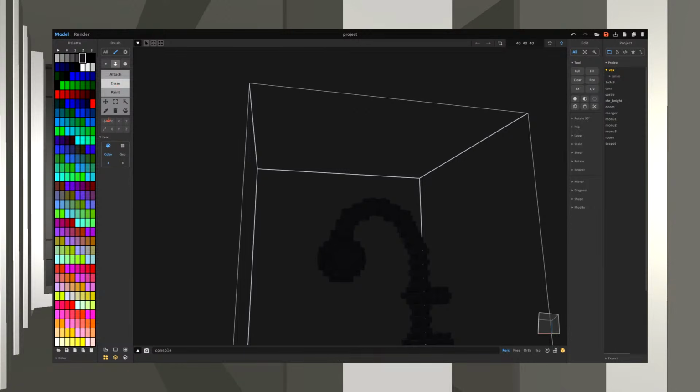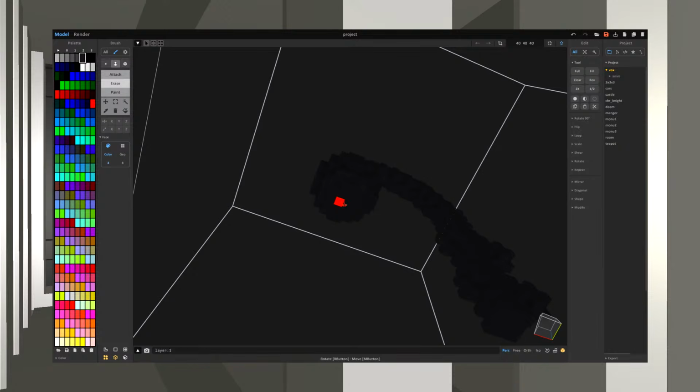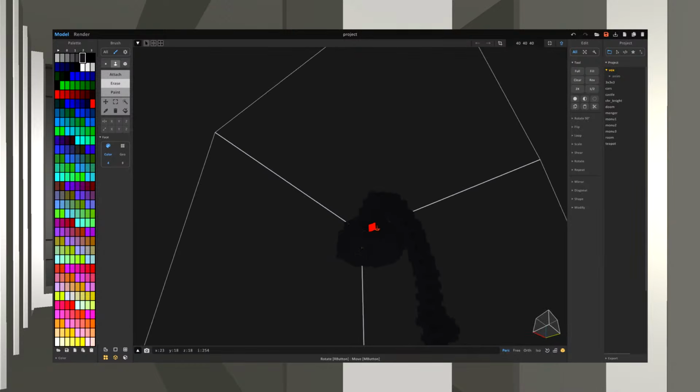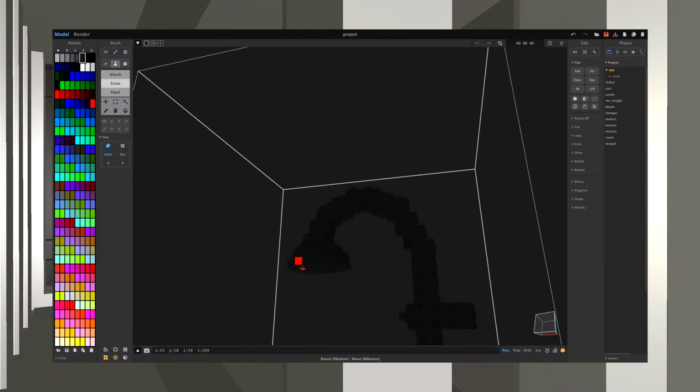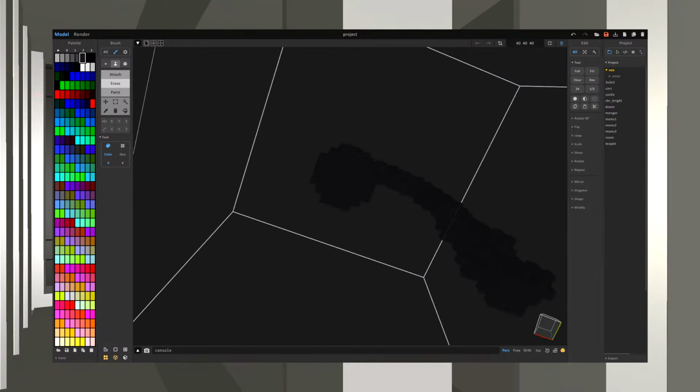And then I'm going to erase. And I probably want to erase a pixel into that. Maybe like 4, maybe 5. It's got to be an even number. 6. That looks pretty cool.